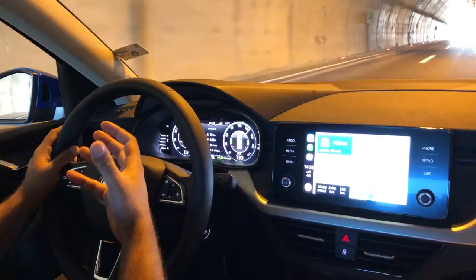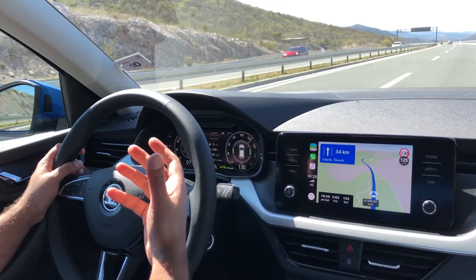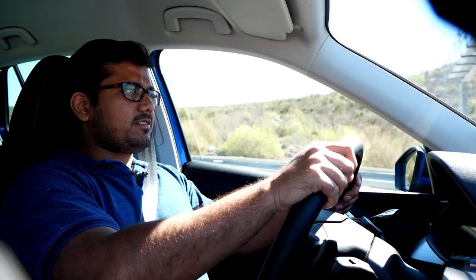The personality of the car also changes a little bit. The three-cylinder after 3,000 RPM would become a lot more vocal, as we saw, a little bit more buzzy and a little bit more lively. That's fun, but this car is always composed, very sophisticated, a little bit more mature. Being a four-cylinder inherently, it sounds a lot different and it doesn't buzz as much. So again, I think it's a bit of a trade-off here and there.